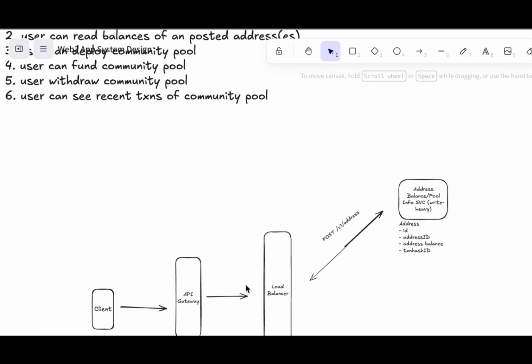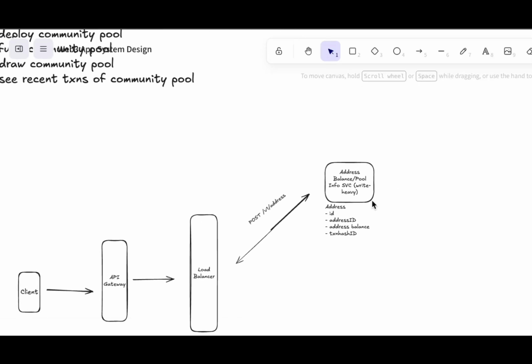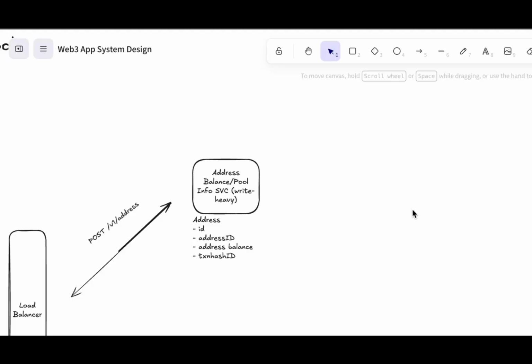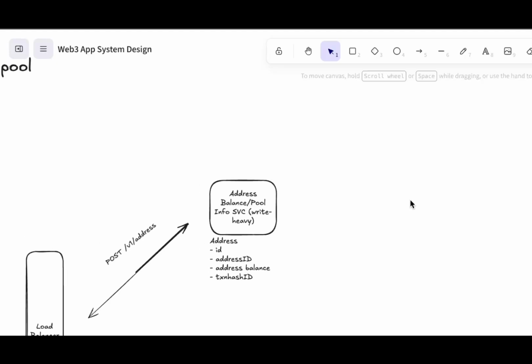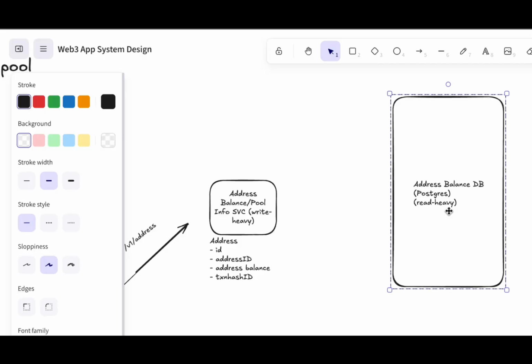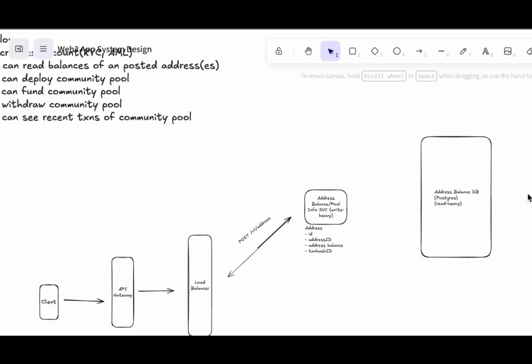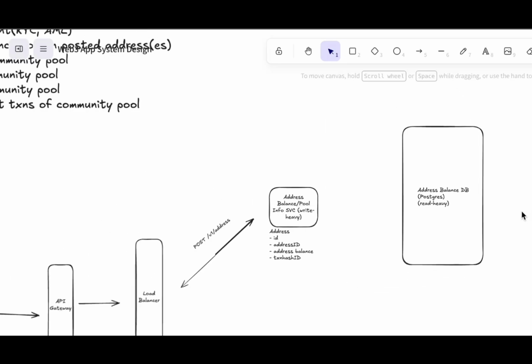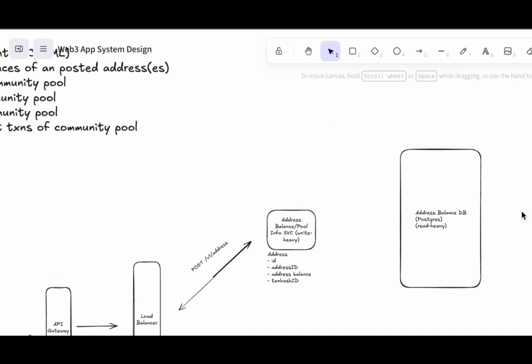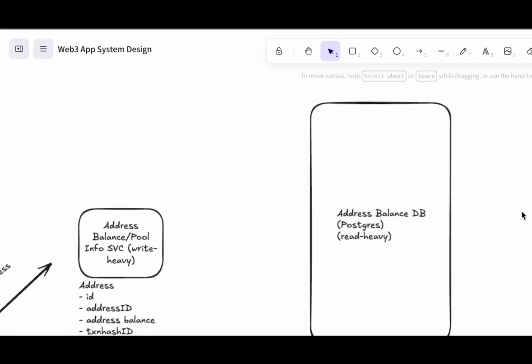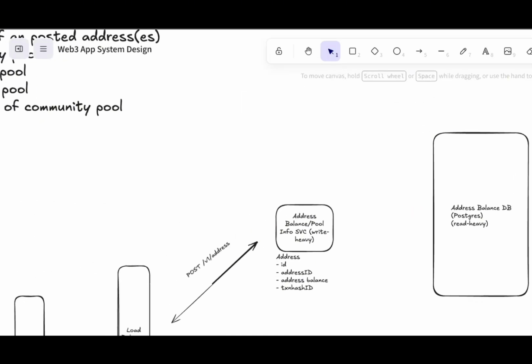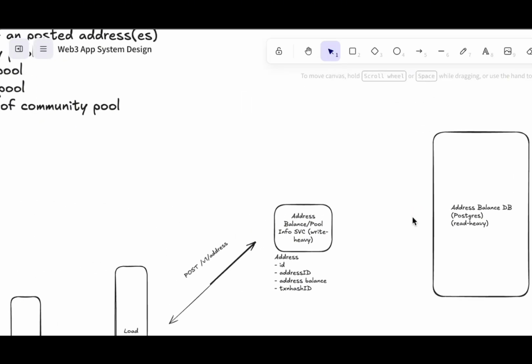So if our client is requesting this information, then we're going to need a database. And since our database is going to be pretty simple, we can use a Postgres database. Postgres databases are just relational databases. So think of tables, rows, and columns. When you want data that is pretty structured, you can use a Postgres database. But when you have things like maybe blob storage, that would be media or videos or audio, you want to use more of a non-relational database. But we're going to use Postgres.